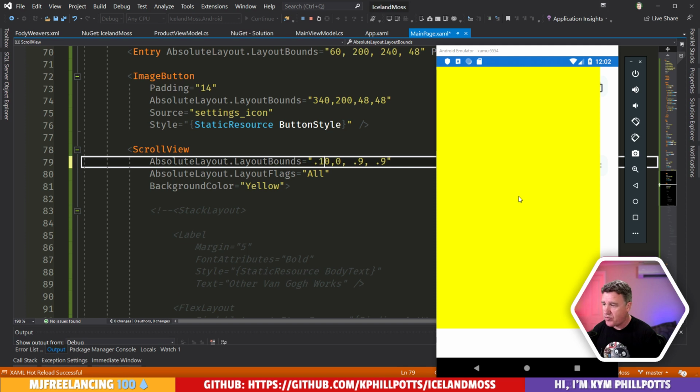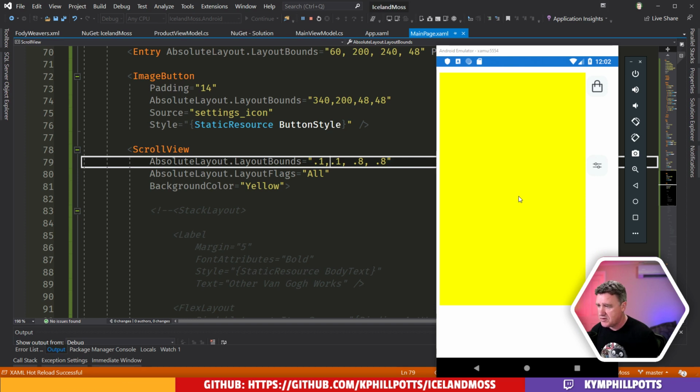If I said this was like 0.1 to point, that's the width. Why is it 0.1 so small? Anyway, hopefully you get the idea.